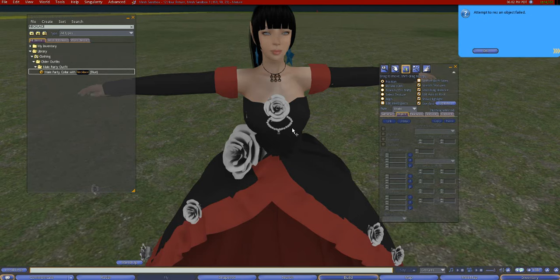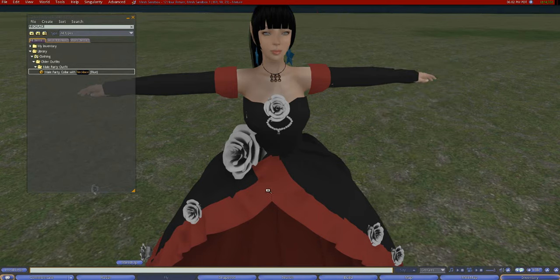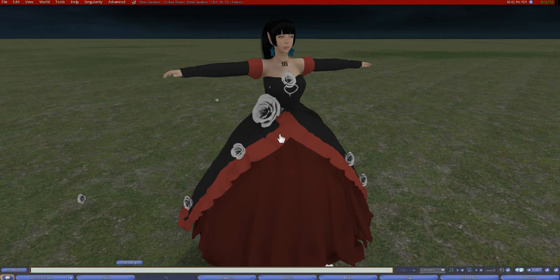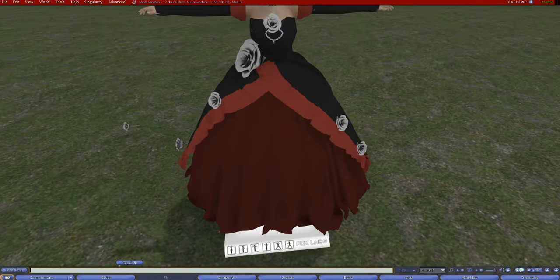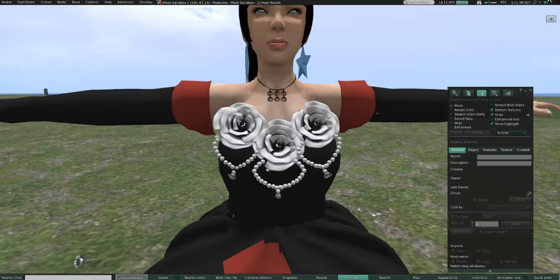I could have done like Sailor Moon and had a bunch of pearls around the top part of it. Well, it's too late for that now. Well, now we go and export all of this. Because the rose is indeed full perms, they didn't give us the DAE for it, which is really stupid. I hate when people do that. So we're going to have to go and open up our Dark Storm and then export it out. So give me one second.